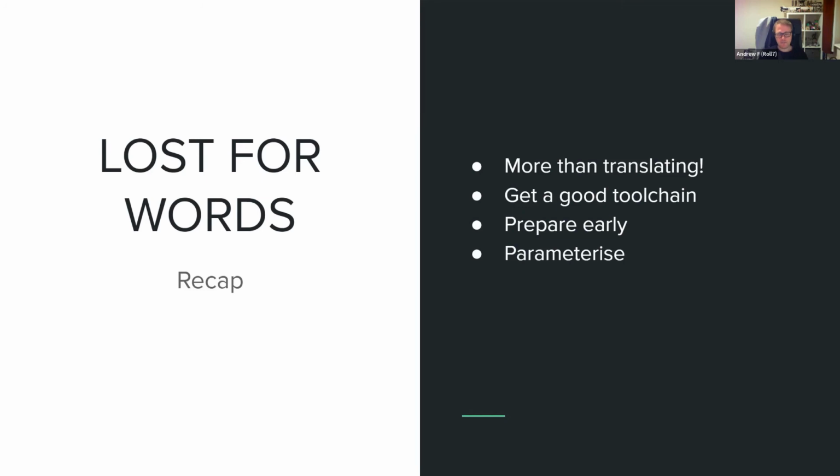Parameterize everything. Much easier to go back and localize parameterized stuff later than it is to try and turn concatenated stuff into parameterized stuff. Trust me, I've been doing it for a few weeks now and being super annoyed by how much concatenated stuff is in our game. Use debug tools. Try and find non-localized strings. Make sure you have a way to find non-localized strings. Make sure you have a way to find overflows.